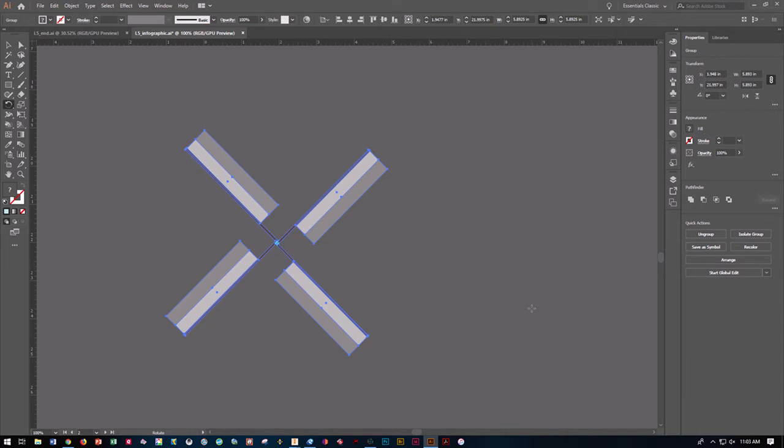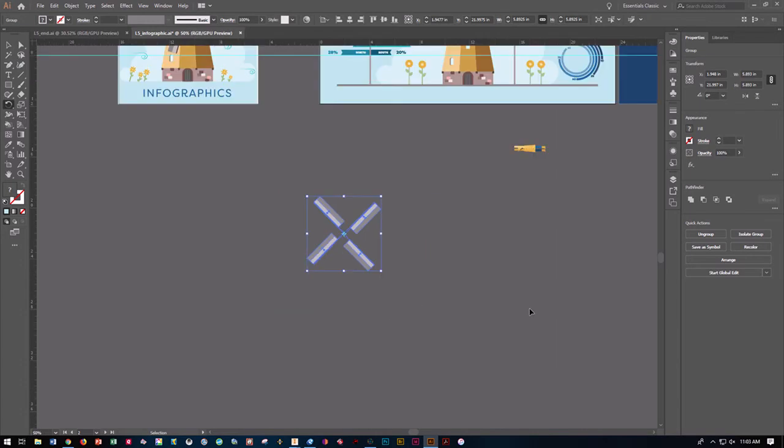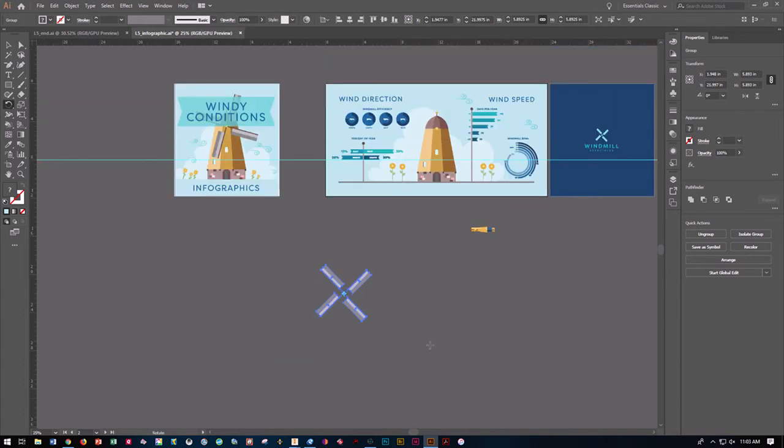So instead of that, it takes a lot of the guesswork out and makes it a lot easier. I'm going to do a Control minus, zoom out, grab my selection tool, and move my blades up here onto my windmill. I'm going to do a Control S and save, making sure I'm not losing anything that I've got so far. So far we played with that.